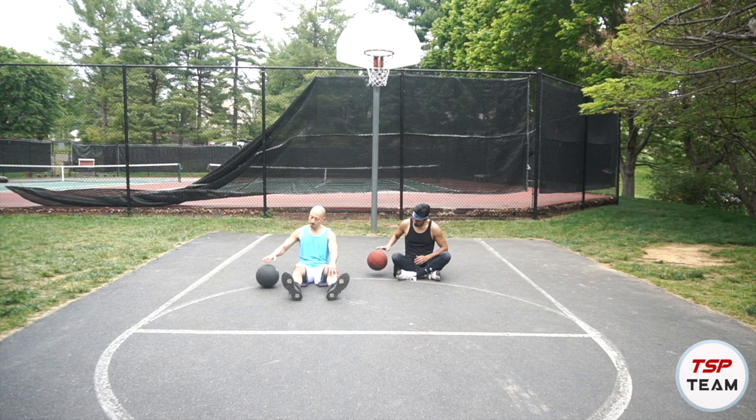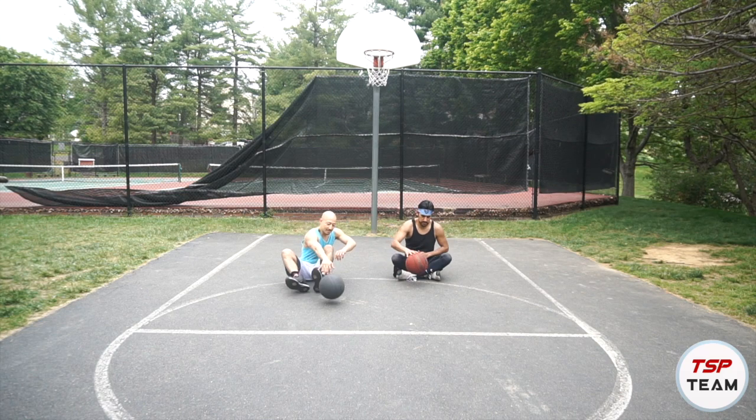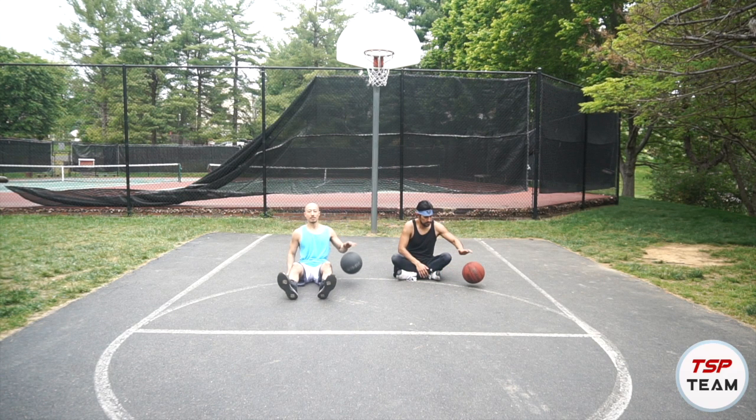You can go lower, you can go higher, but the key again is keep your hand on top of the ball, wide open, use the pads of the fingers. Very good, and then we're going to go around again. So dribble around the feet, and the last thing we're going to do is try to stand up while we keep dribbling.